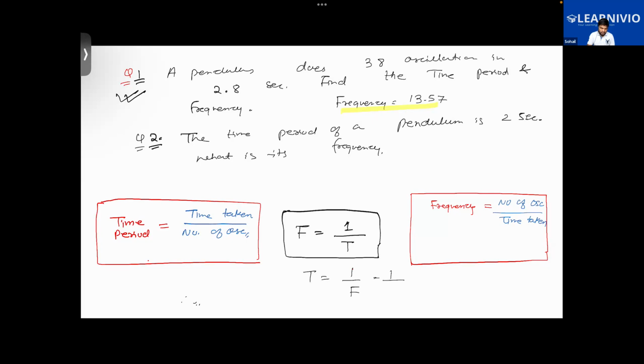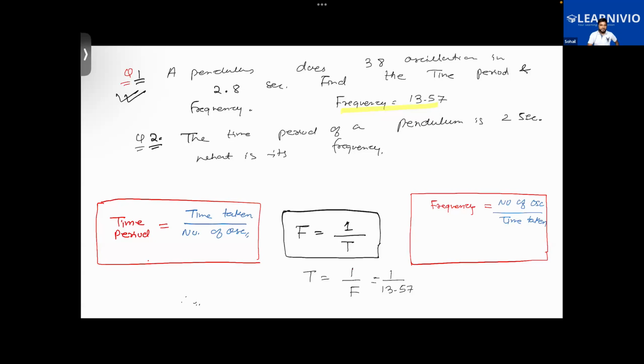And frequency is 13.57 now. Getting it, guys? So you can simplify this and you will get your answer. Abu Bakr, Gauss, and Priyanka, all of you getting what I'm trying to say here? Yes, sir. Very good. For the second one, who has got the answer for the second question?